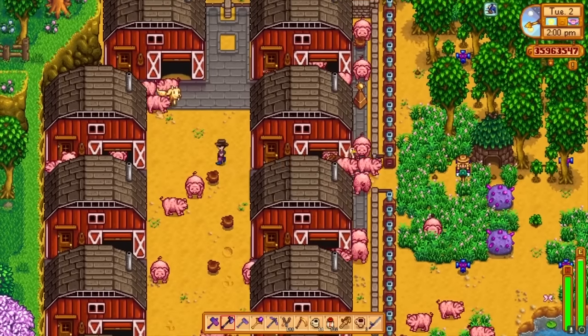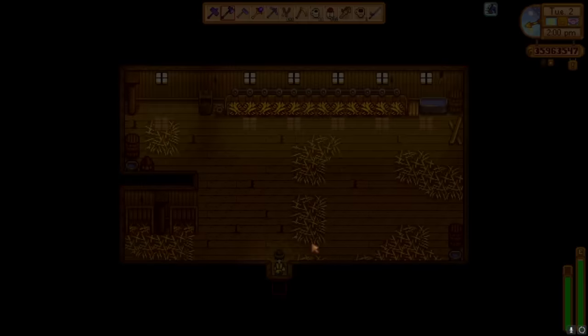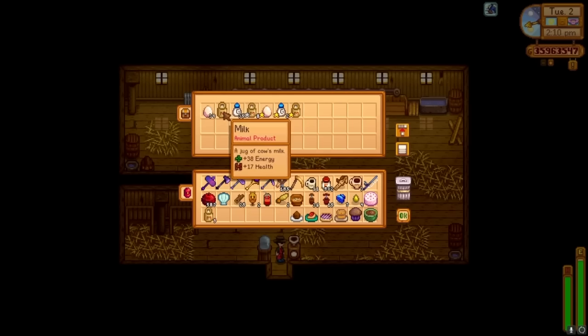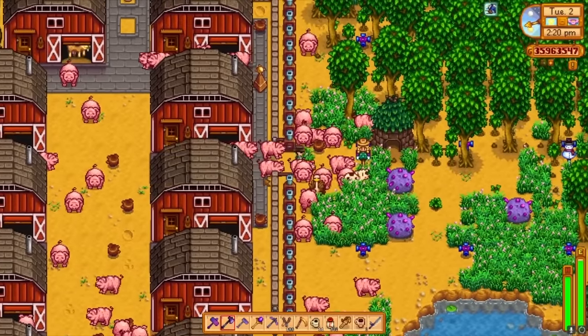I have a goat. Wait. Wonder if this goat has made anything. He has not. Maybe? Oh my god, I am so smart. Also, we have ostrich eggs, cool. Okay, well, I'm very glad that past me set that up, because that would have been so annoying to get milk otherwise. Let's go me.